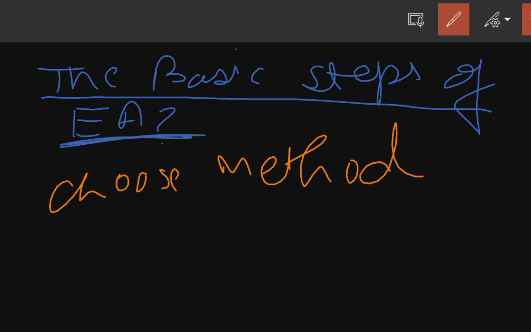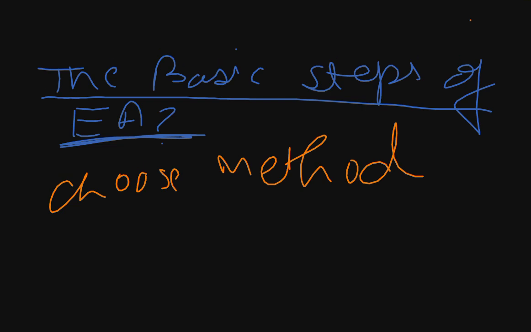After that, using the chosen method, let's say you have chosen X-ray fluorescence spectroscopy, now obtain the percent of the composition. After that, using the percent of the composition, you calculate the empirical formula or molecular formula, or whichever is relevant for that particular method. So by this you can analyze the element. These are the basic steps that are used in elemental analysis.